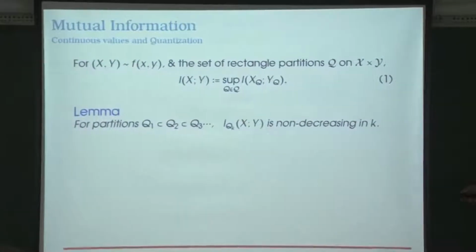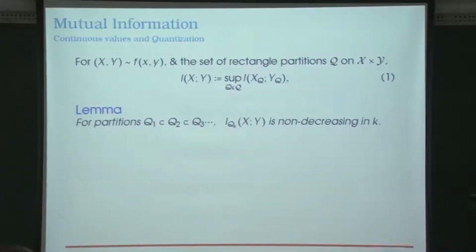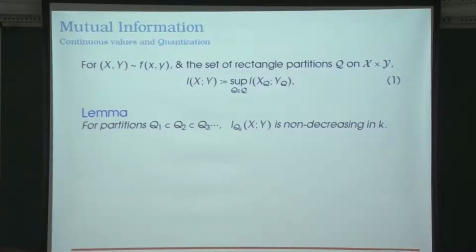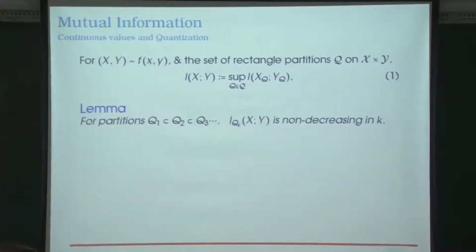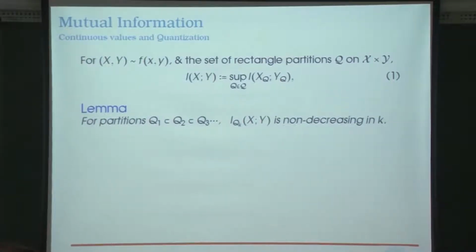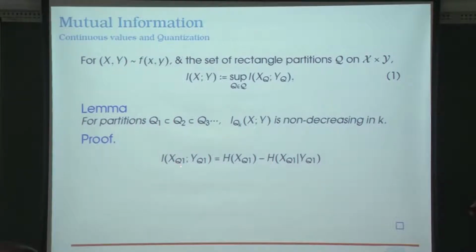But this is all it is. It is okay to put intuition into it, but then there is a straightforward math that you can work out, and that will give you intuitions which are more powerful than the ones you started with. So, just write the equation. Suppose I have partition q1. So, I(x_q1; y_q1), this is discretization of x, discretization of y by some means. This is nothing but the discrete entropy of the first party minus the discrete entropy of x_q1 given y_q1. Definition, nothing else we are using.